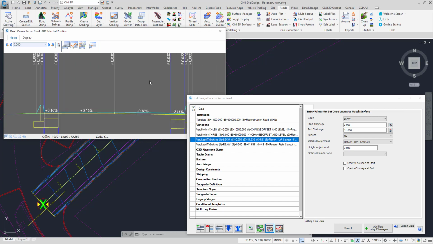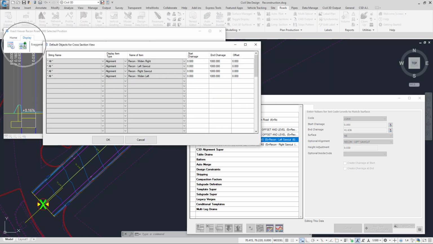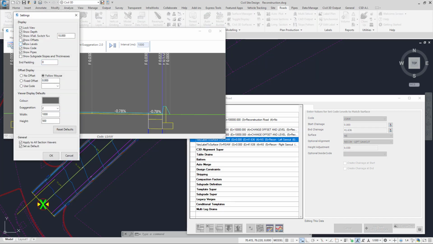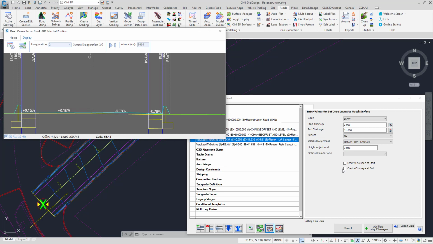You'll notice the blue lines are being displayed. This is using the Display Show Other Objects button, and this is purely for context. You can ask the cross-section window to display alignments from the project, which is great because this enables me to now confirm that the codes are positioned onto the alignment as I need them to be. Very useful tool. What we'll also do here is just turn on the showing of the codes rather than the depth, so we can correlate between what's happening in the design data form.